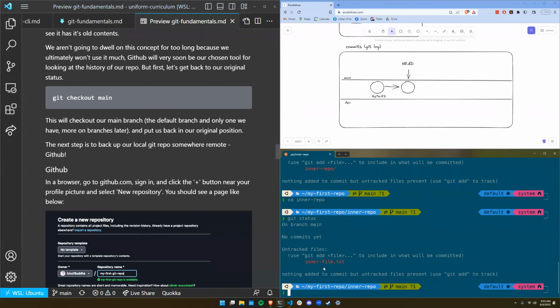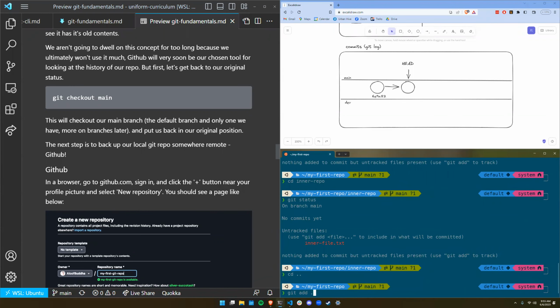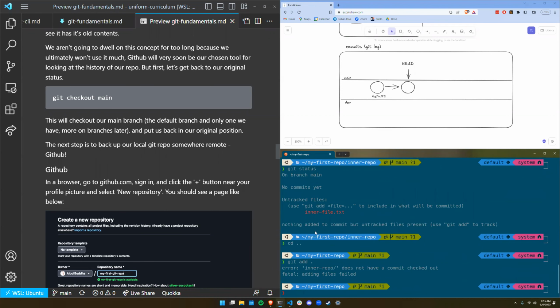And so you get into this weird thing where if I were to go up a level and say git add, it doesn't like that. It's a weird way of saying it, but it doesn't want to add it because that's its own repo. It can't be responsible. Those two things might track separately, so it doesn't like that.